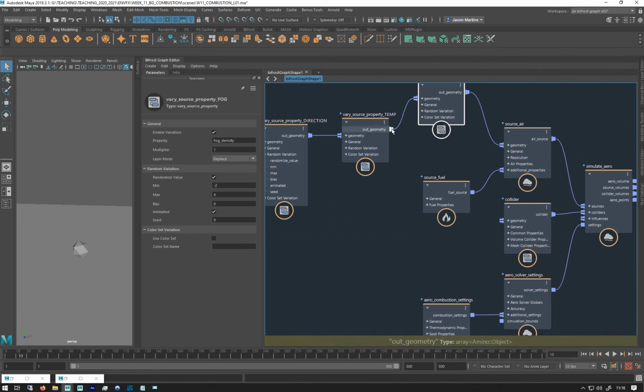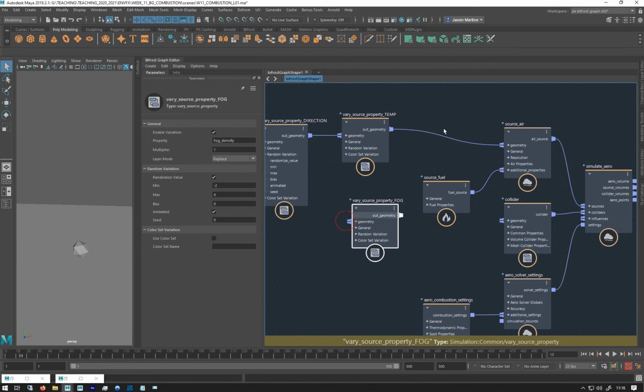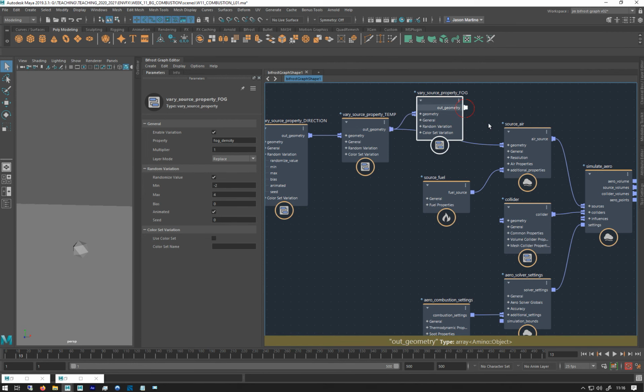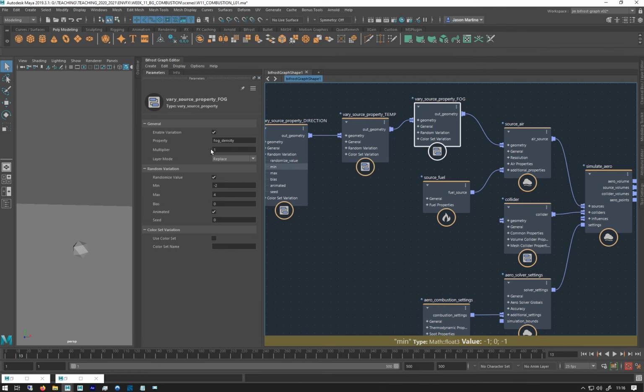So I might just disconnect him and disconnect him. Actually, let's not do that. I'll leave him connected, because I might want to add another vary source, so I can come in here and change that. What I'll do for the moment is just turn him off.